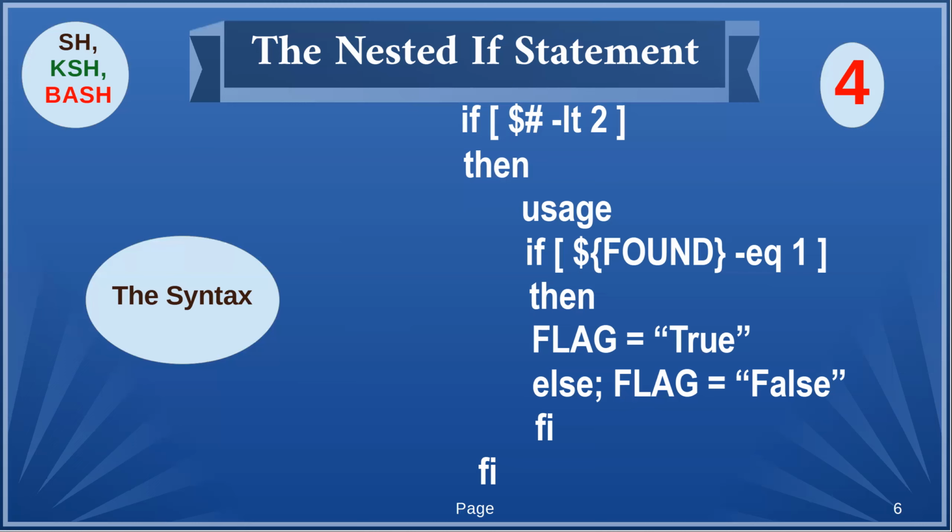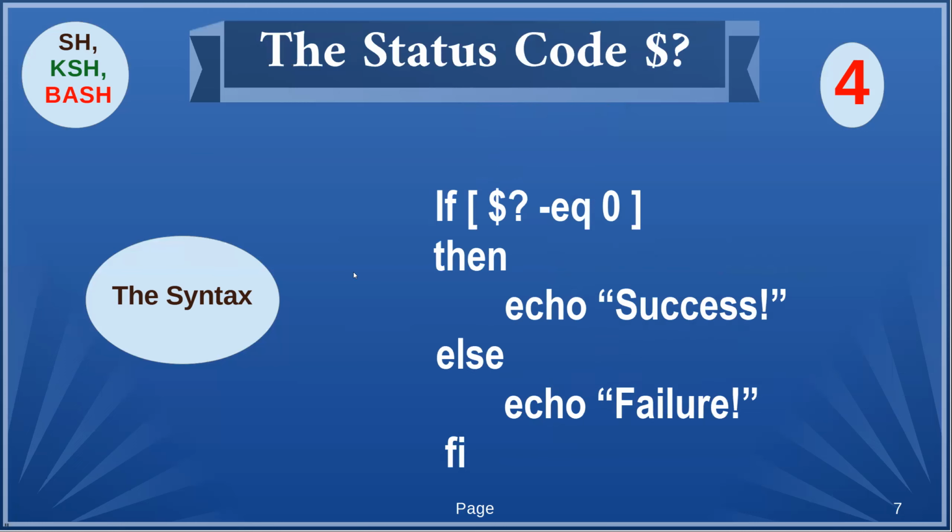For example, if the dollar sign pound is less than two after the bracket, I could have put a semicolon and then I didn't have to go to a new line. But this is cleaner to me, so I go to a then, because that is a statement, an expression that I'm checking. If that expression becomes true, then the then part is going to execute. So this is basically the syntax of it.